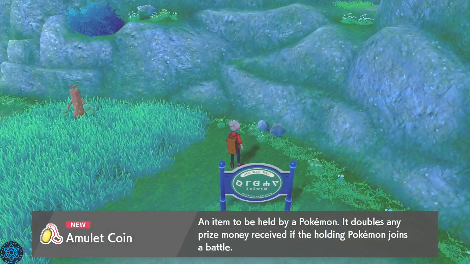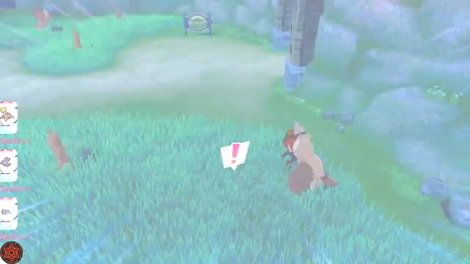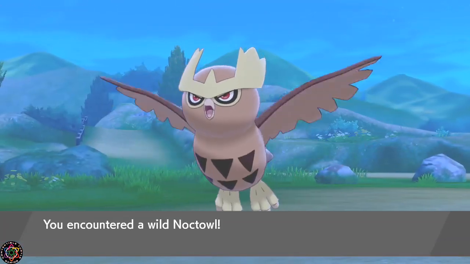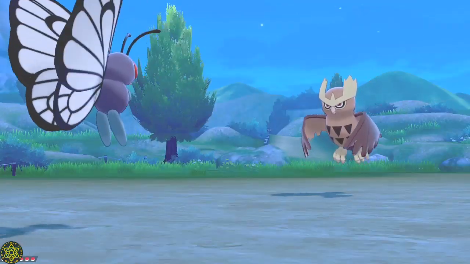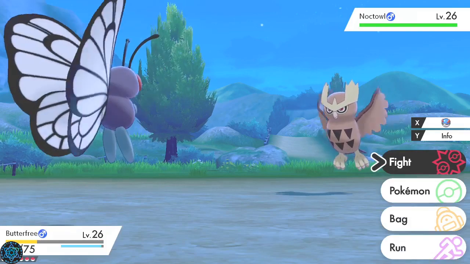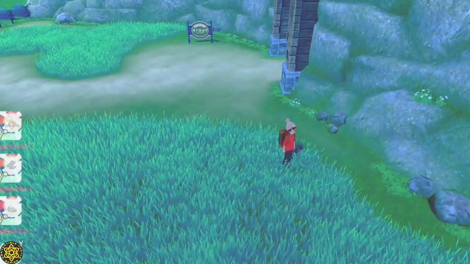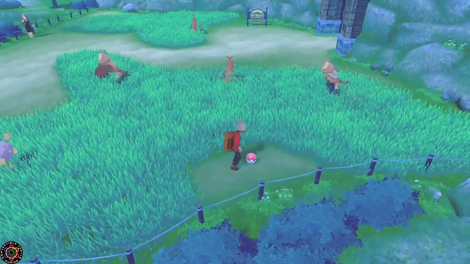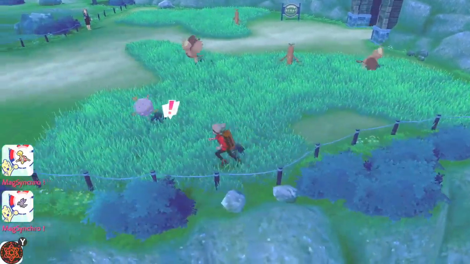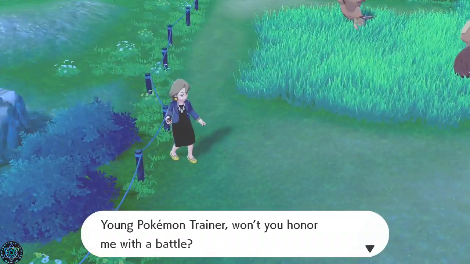Amulet coin. Nice little Meowth item. Oh, it's an actual Noctowl. Butterfree versus Noctowl is us getting out of there, especially with the levels being equal. There is one Pokemon around here that we kind of want to get into, and coughing is not it. Not so much this rich lady either, but we'll fight her.